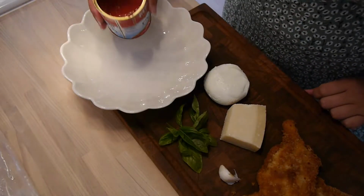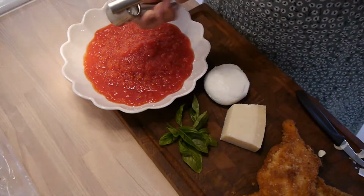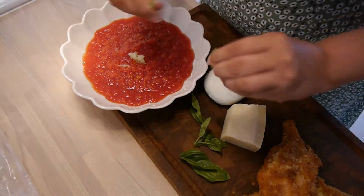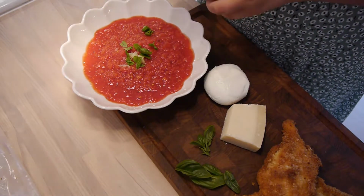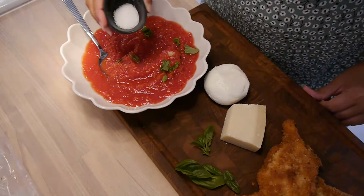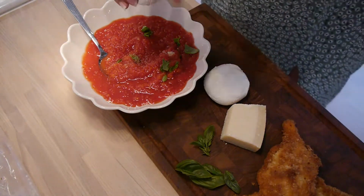First step is to prepare the tomato sauce. So just mince one whole clove of garlic. Couple of leaves of fresh basil. Make sure you save some of them because you're also going to need them in the end. I'll also add a bit of salt, not a lot, just a little bit, and black pepper.